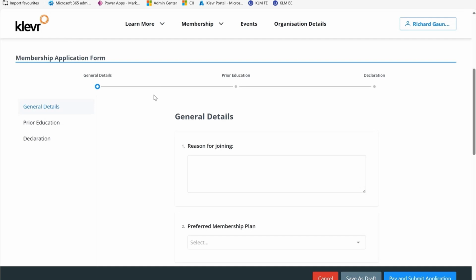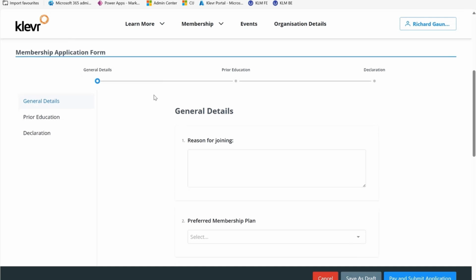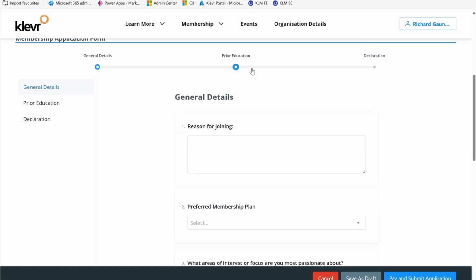Now, this form is a really important piece, and forms are included within the Klevr products within the utilities. We call them Klevr forms. But essentially what this does is this gives you a really powerful form builder that exists within your CRM environment. So it's all the drag and drop capability that you would expect with a normal form builder. You can put these forms together quite simply, and then they're presented through the portal via configuration only, no code required. This gives us a ton of additional functionality within the form space.